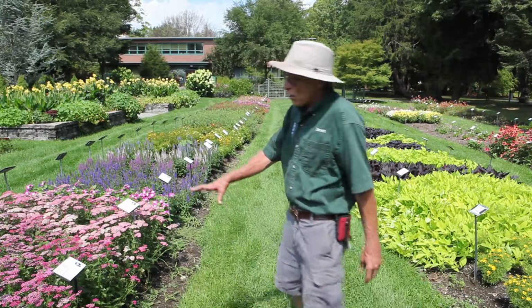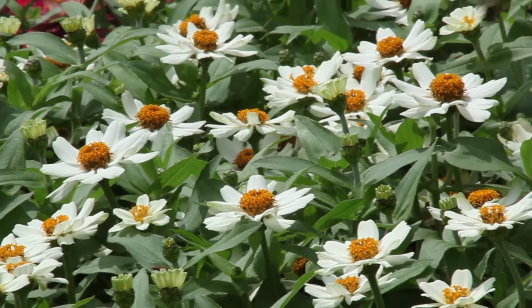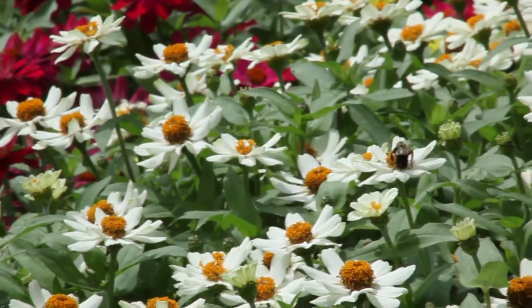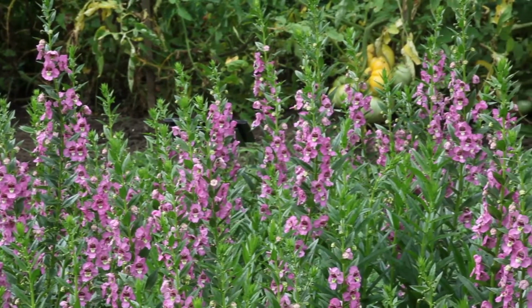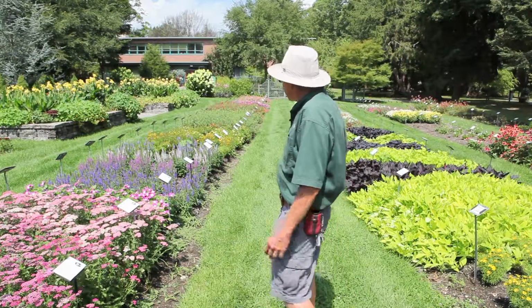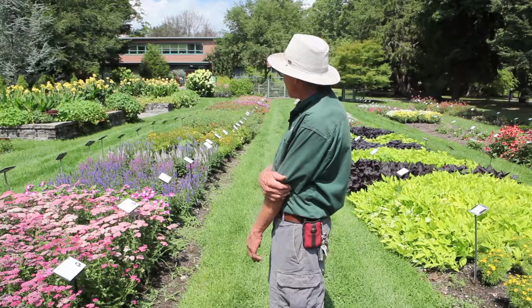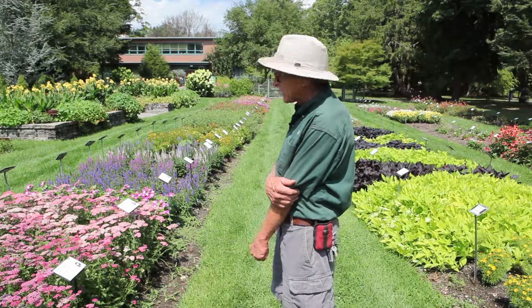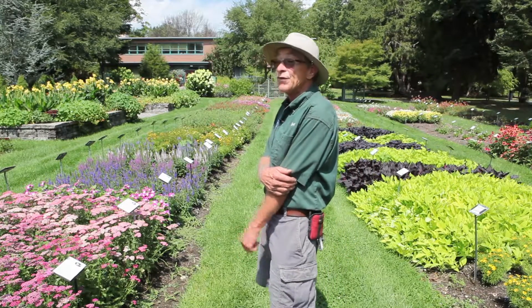Also out here, we have an awful lot of perennials that I call the pollinators. If you look down these paths, you'll see an awful lot of bee activity. There are native bees, there are honey bees, our bumblebees, and they're all looking for that pollen. And what's really nice is that they're cross-pollinating, and they're finding plenty of things to bring back to their hive for their honey. And just to show how healthy this area is, to have that many different types of bees and pollinators, we can certainly see that it's worth having these in the garden to keep our pollinators happy and to keep them healthy during their season, so that they'll be back again, because we'd be in a lot of trouble without our pollinators.